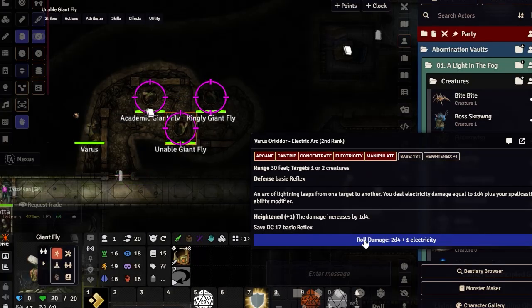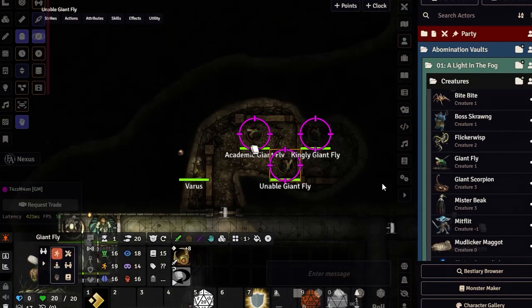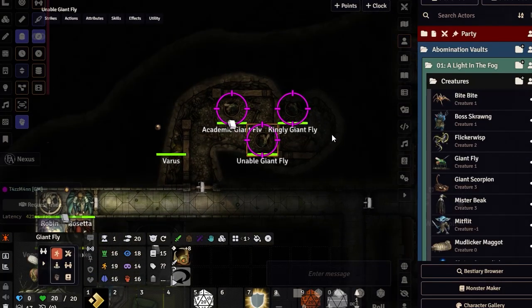Now, does it jump an extra? Let me just double check something real quick. You do electricity. The animation doesn't know better. It's just running from one to the other. But anyway, so that, in a nutshell, is basically those options.